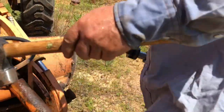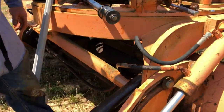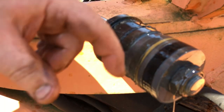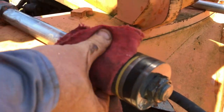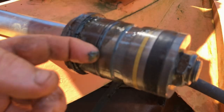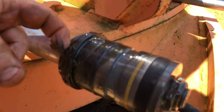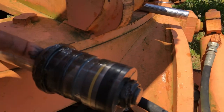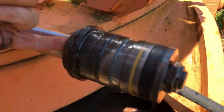Here's the inner workings of the cylinder. So if we look at it closely, we got a nut here that we'll have to take off, and then this will come apart. So you got a Teflon piece right here, and then you got another piece right there, and then you got an O-ring right there, followed by another little Teflon piece. And this is metal, so that's all the casing. And then you've got a seal in the end that we don't know if that's the only part that went bad, but basically it's 1, 2, 3, 4, 5 pieces.